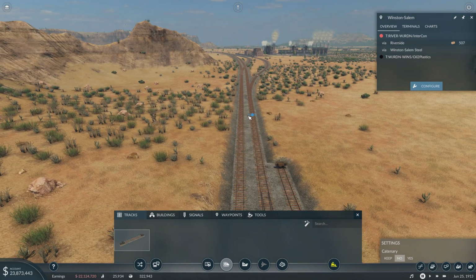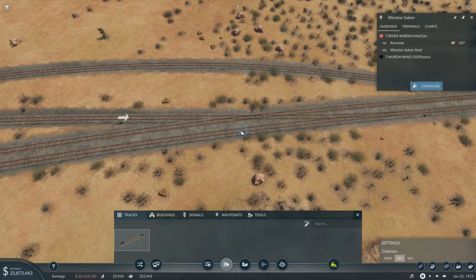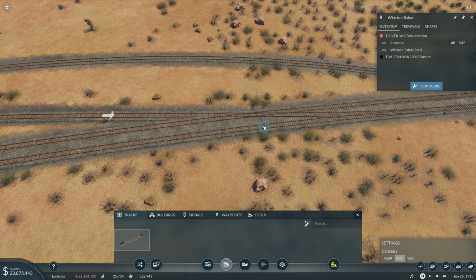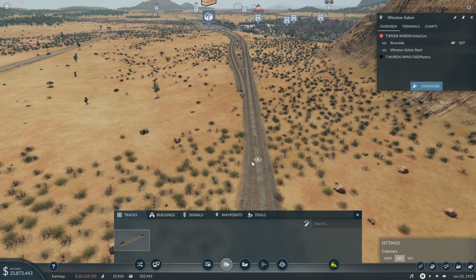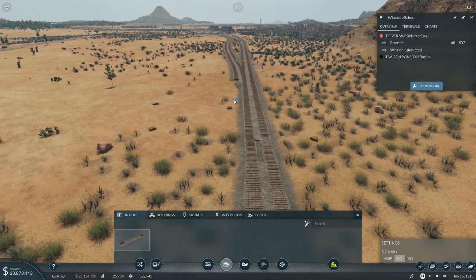I see people have told me about this, but it always slows down the train, right? When you get a junction like this, for example, and you want to do a double slip switch or whatever it's called, it always slows down your train. I mean, it seems like it does anyway. I haven't been able to successfully make one yet without slowing down the train. Maybe I just haven't had the right circumstances yet. So this is going to slow it down to 71, and I don't like that.